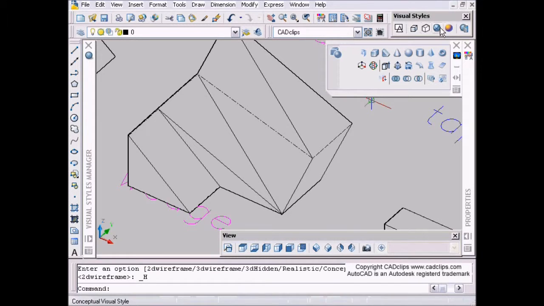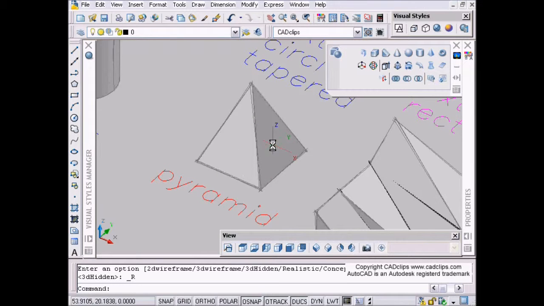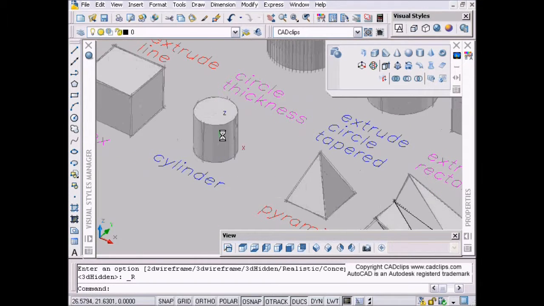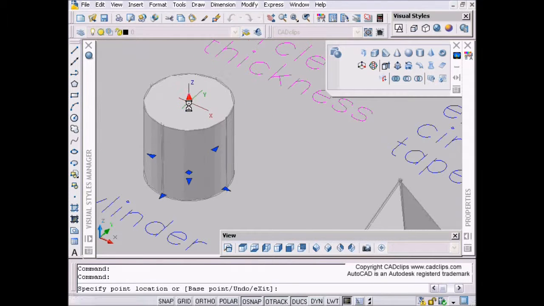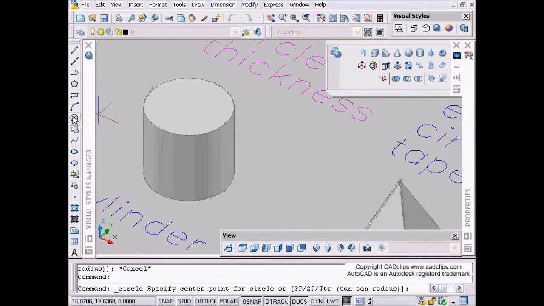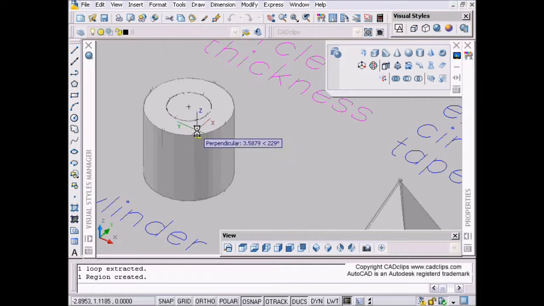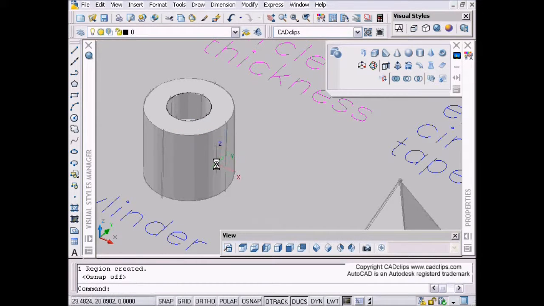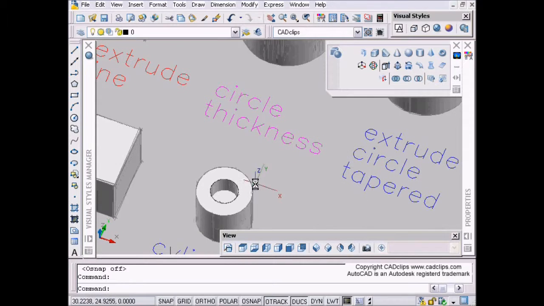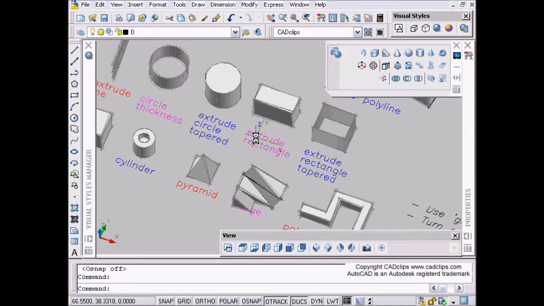It's really endless, the degree to which you can play with this stuff. Draw on any surface and press, pull the object up. Cylinder, same thing. Okay, as a cylinder, it's fine. If you want to poke a hole in there, maybe we'll go in and draw a circle. And then we'll hover over here to get that surface, draw our circle, click on there, do a press, pull, click in that little middle guy, take my snap off with my F3, drag down, shift middle mouse, I've added that in there. Okay, unlimited as to how you're going to do that.